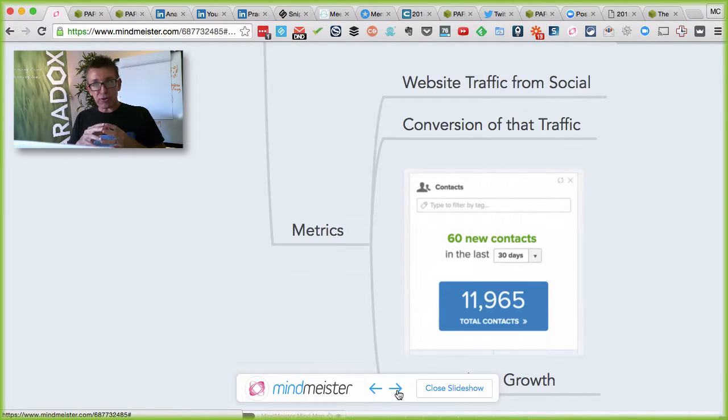So the key metrics are, what is your website traffic from social? That's available as a metric in Google Analytics, and we put that on your marketing metrics dashboard, which we do. And also, if you use a marketing automation platform, which we do and recommend, something like Infusionsoft, you can generate reports and see, of the contacts in your CRM, a lead source report. Where have they come from? How many have come from Twitter, LinkedIn, Facebook. It's brilliantly useful information, and it records that under each contact as well.